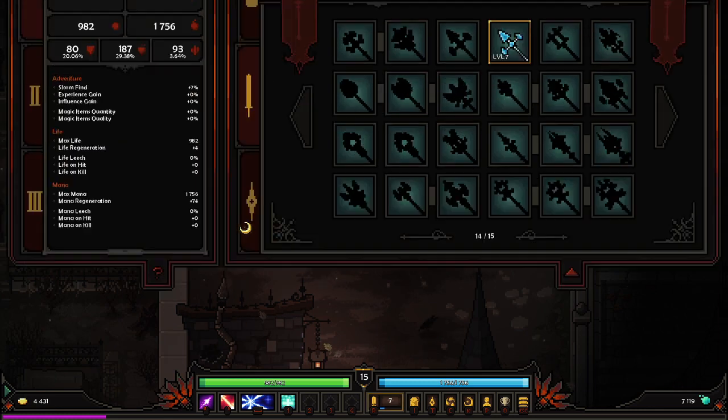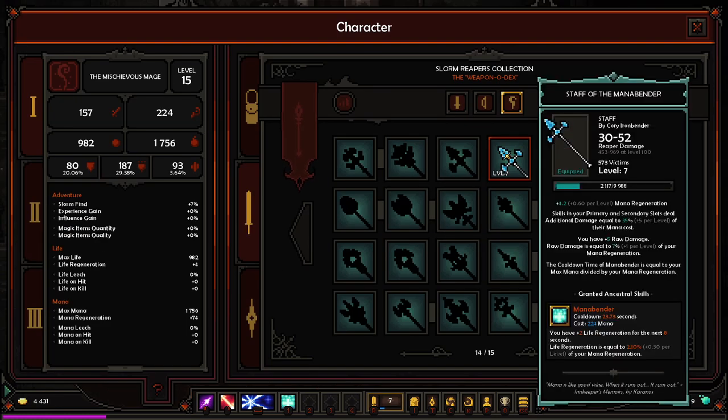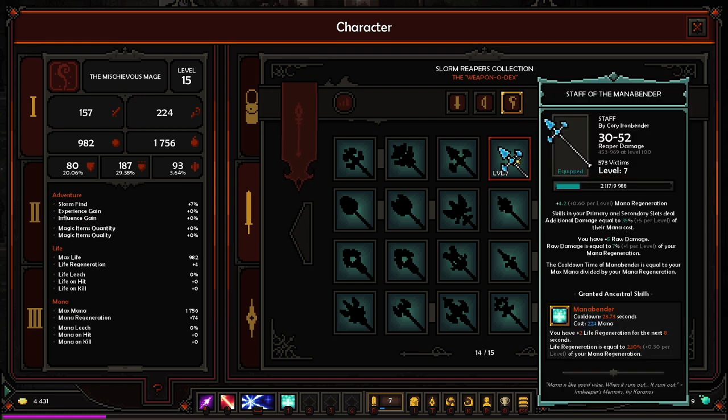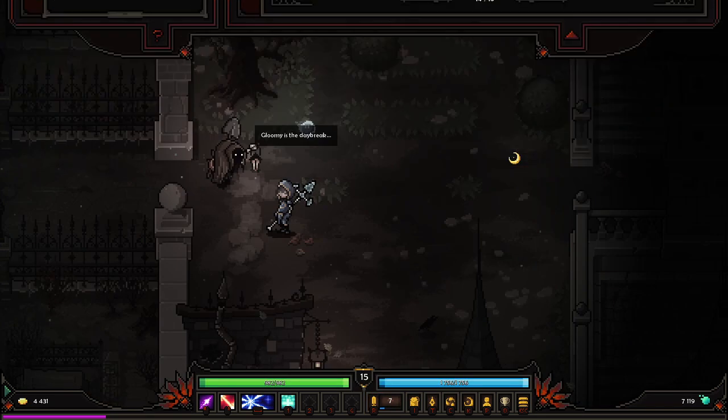Oh, wait, my Reaper went up as well. I'm curious about it. 4.2 mana regeneration. What have I got as mana regen? 74. Life regen is 2.1% of my mana regen. My mana regen is 74. Okay. So they're being very generous and rounding up in all kinds of ways.